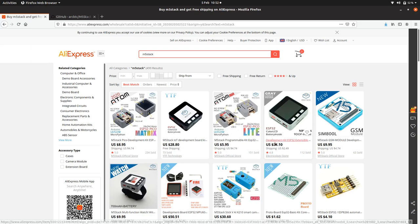I got the grey one, which is a little bit more expensive because it's got a few more components inside of it and a little bit more functionality. But you can actually use the black one because we're using the very basic functionality of the M5 stack.